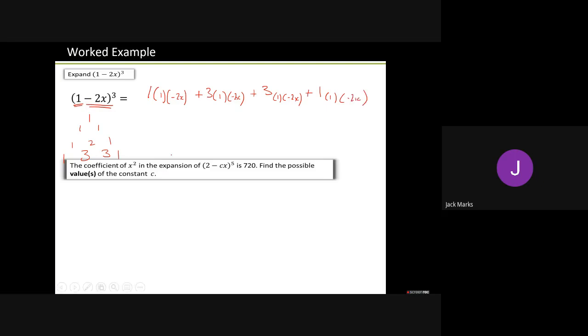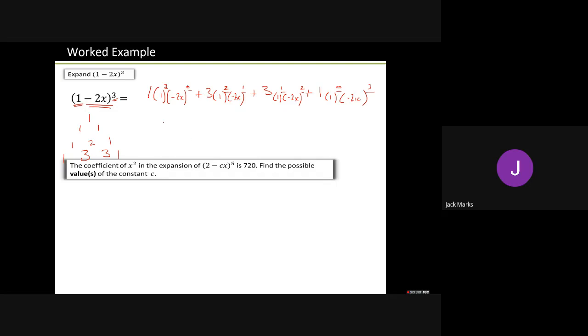Now, typically these questions ask for you to do this in ascending order of x. In other words, you start with none of the power on the x and you work your way up. So that's what I'm going to do. The first part gets all of the power, and the other part gets none of the power. Then this power goes down and this one goes up. So 3, 2, 1, 0, and the other one goes up 0, 1, 2, 3. Do you spot another pattern? These together always add up to the power that you're using.